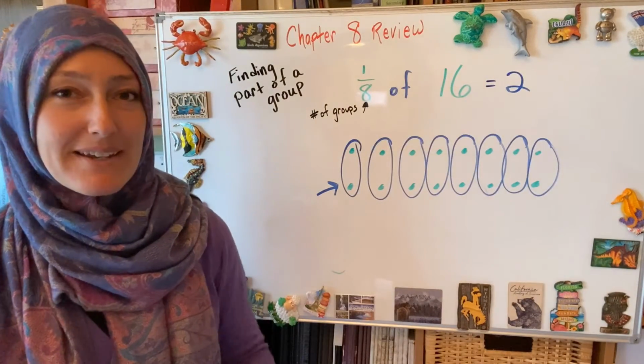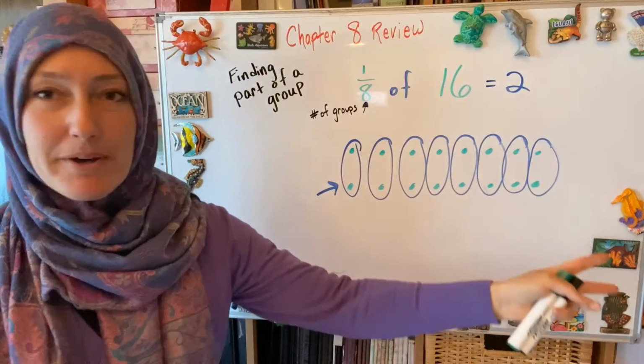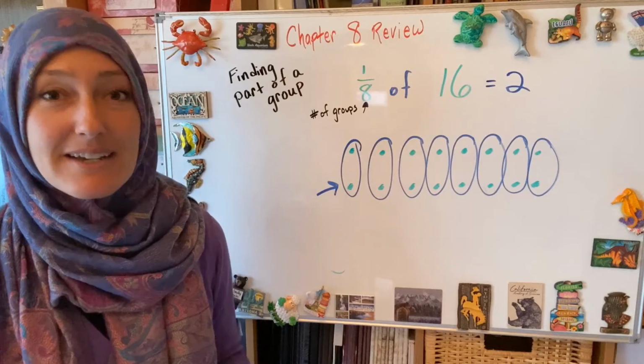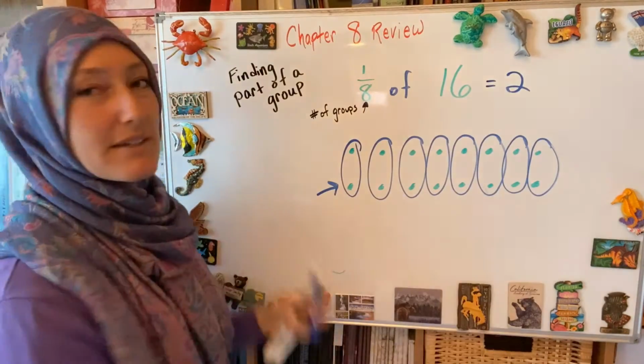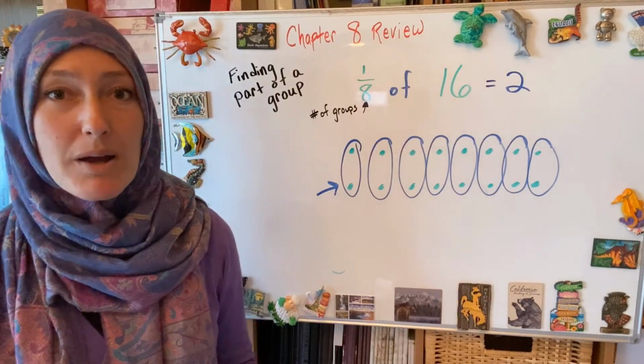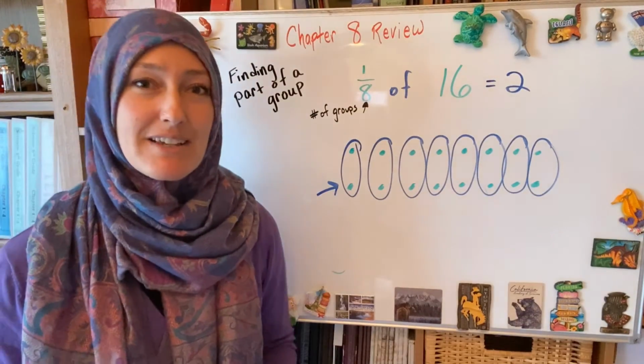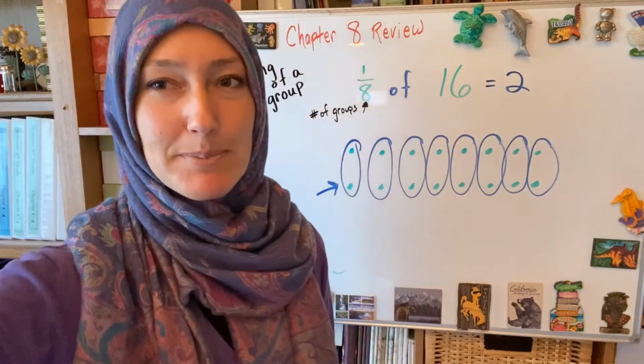As you look at the math up here, you will start to see some patterns, and you might be able to jump ahead and kind of know what to do without drawing a model. But the model is always good to fall back on and use as a strategy in case you get stuck and you don't know what to do. Model it and then start talking yourself through the problem. So this is finding part of a group. Then you have finding the whole amount. So that's the next part.